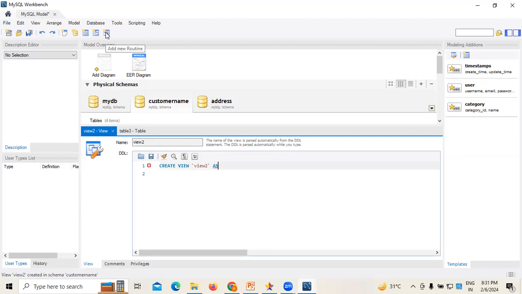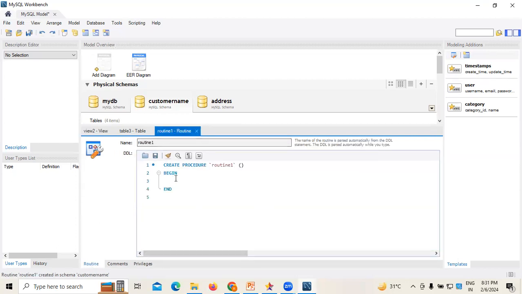Next, if you want to add a new routine, so if you want to create any kind of new routines or procedures, this is where routines are useful. These routine procedure steps will be added to the existing ones. This is how these tables, routines and views are what we normally create whenever we are working on the database. This is what generally has to be done.